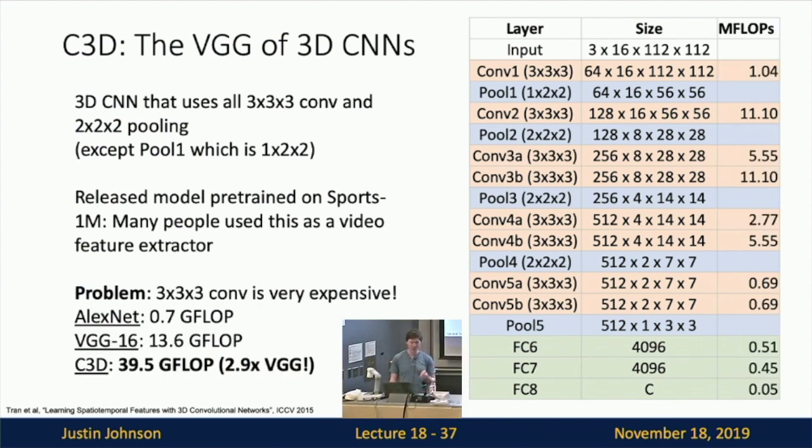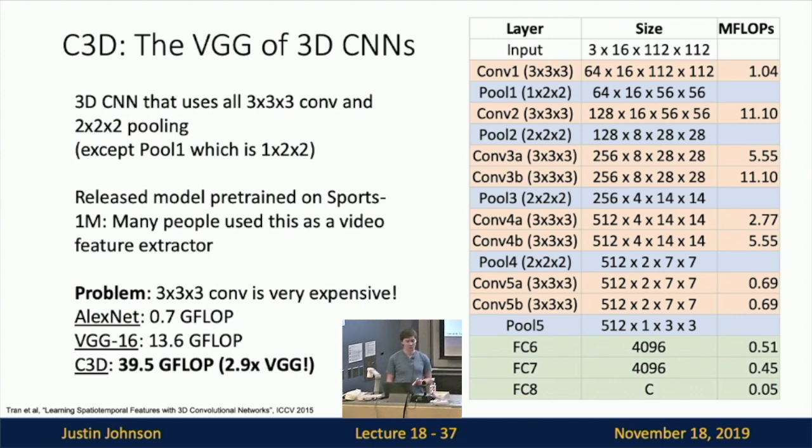But the problem is that this C3D model is shockingly computationally expensive, right? Because 3D convolution is really expensive: now we need to take a three-dimensional kernel and slide it over an entire three-dimensional spatial-temporal grid. So now everything scales cubically, which is a really bad way for your models to scale computationally. Then if we compute the number of floating point operations needed to run the forward pass of this C3D model and sum it up over the entire model, we see that it's really expensive.